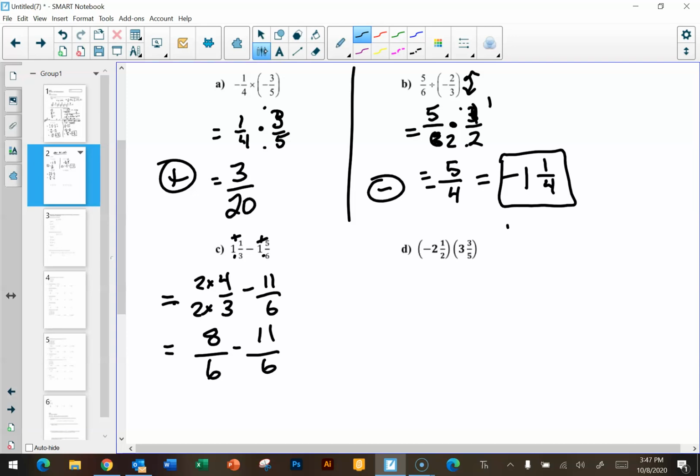Did I say that properly? Only do it with multiplication and division. Never with addition and subtraction. And this is subtraction. So we just write down our common denominator down here, and then it's 8 minus 11. So we start at 8, we hop 11 back, which takes us all the way to negative 3.